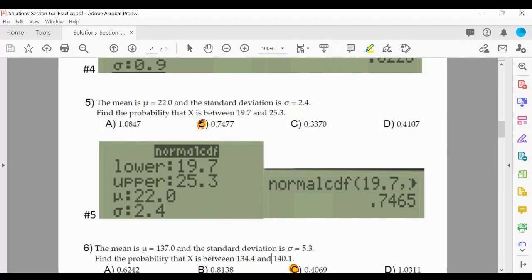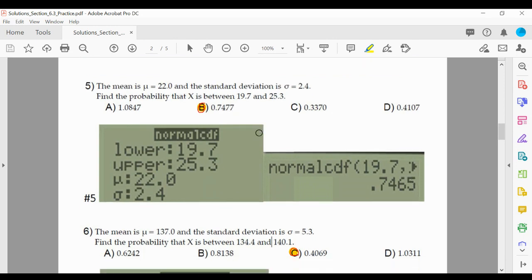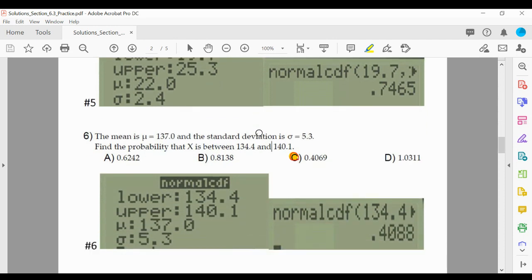Now, if you wanted this exact answer, you would change to a z-score. Take that, subtract the mean, divide by the standard deviation, go to your table, find the area. Do the same thing, calculate the z-score for 25.3, making sure that you have your answer correct to four decimal places. Go to your table, take that area, subtract the area that the other z-score gave you, and it would be spot on. And here's a case with nothing even close to 0.7465 other than 0.7477.